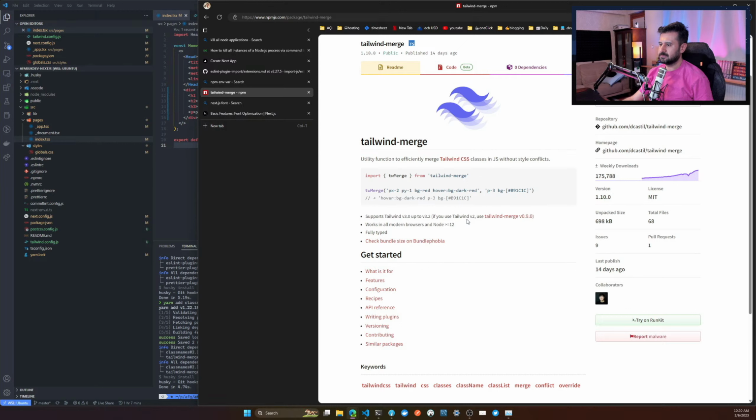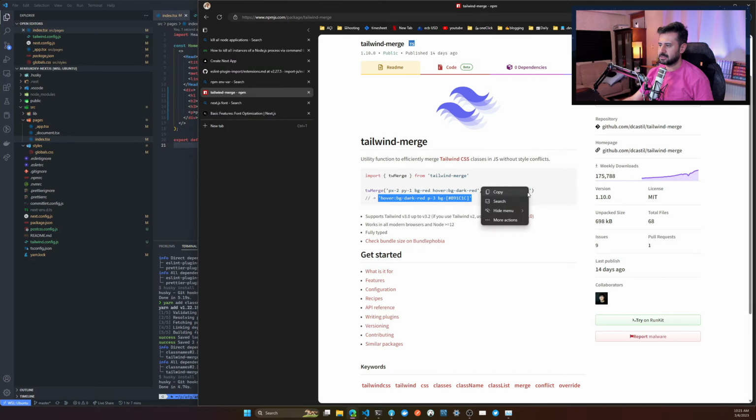So the Tailwind merge function takes this px2, py1, bg-red, whatever, then you go here p3, and there is another background definition, etc. And what happens? It truncates this definition to this.